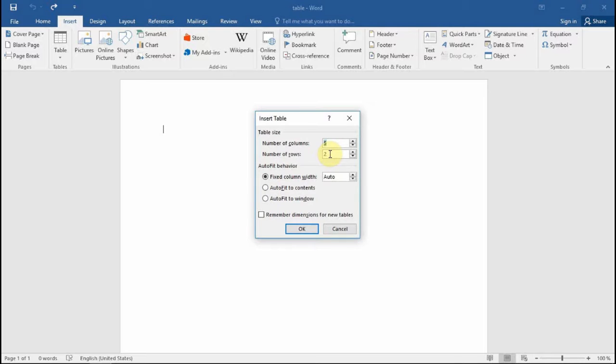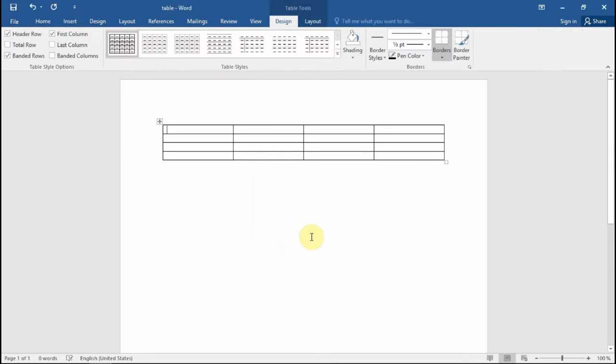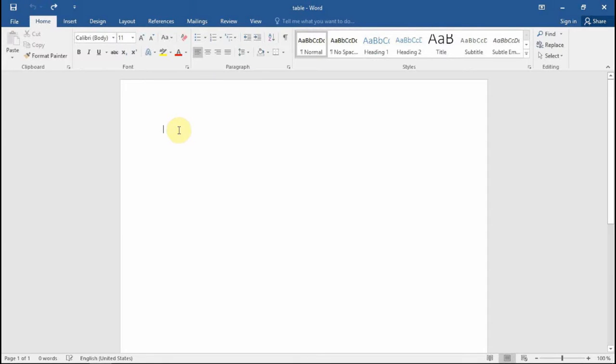form which will give me specifications, and here I will be able to specify my own columns and rows by typing. So I will choose the number of columns. I want 4. Choose the number of rows. I want 4. Then after setting your own columns and rows, you can click OK. And after clicking OK, your table will be created. I have another method. Still, let me undo this, and I will take you to another method.